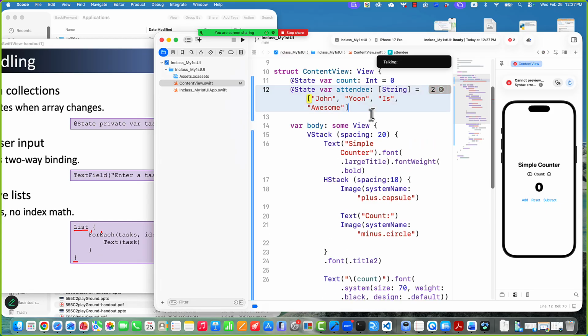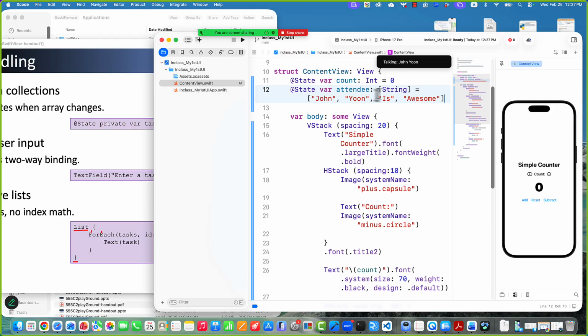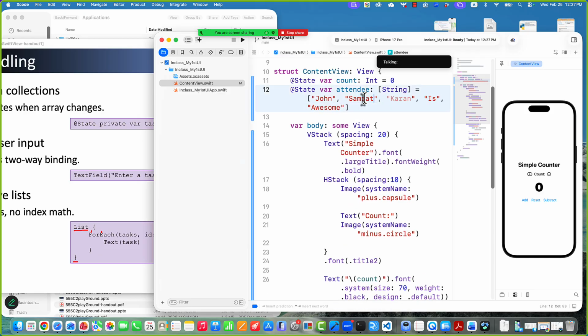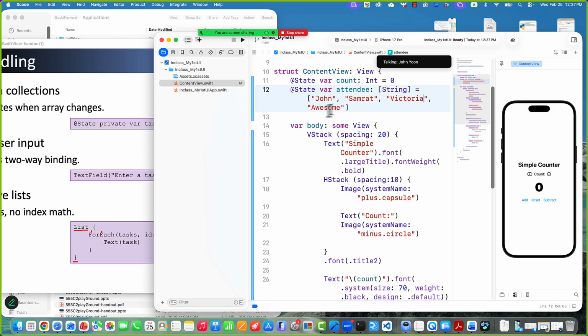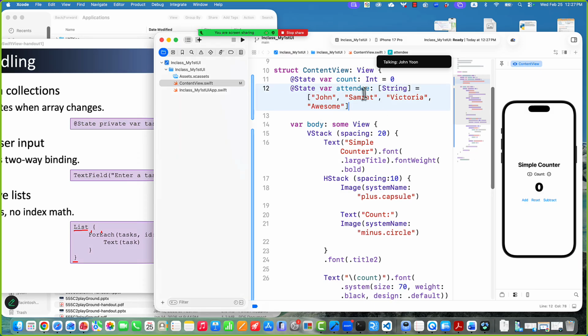String attendees. This is automatically came up here. So I say John, Samrat, Victoria and awesome, whatever. Okay, so I declared that attendees.